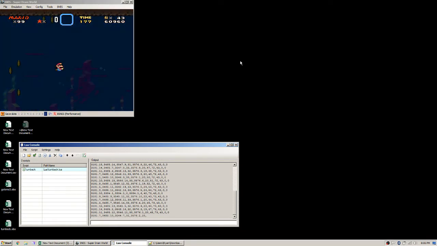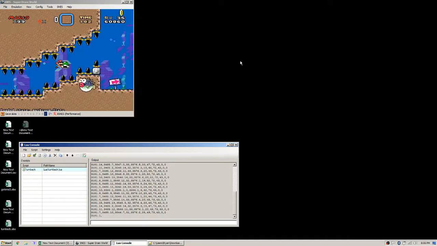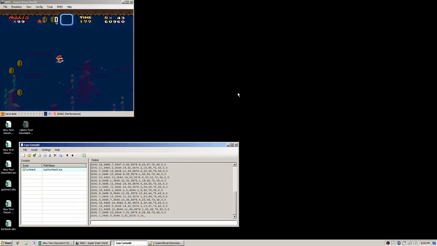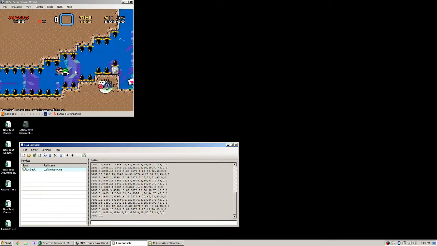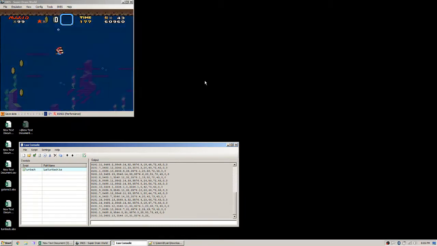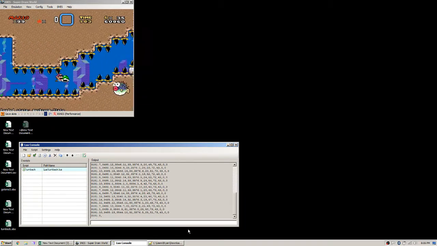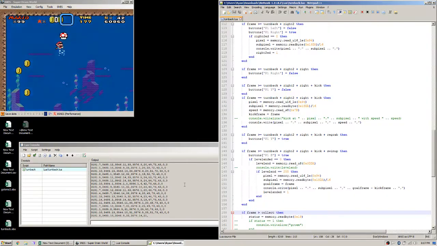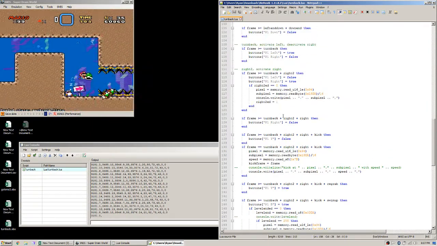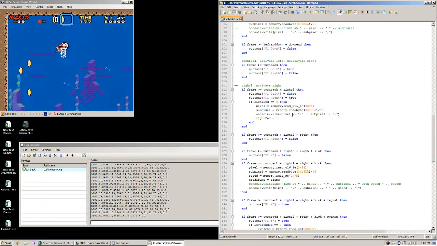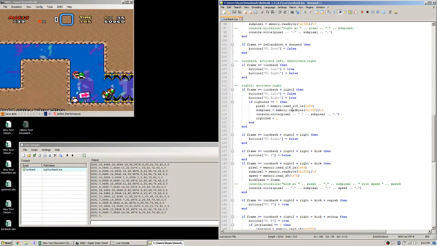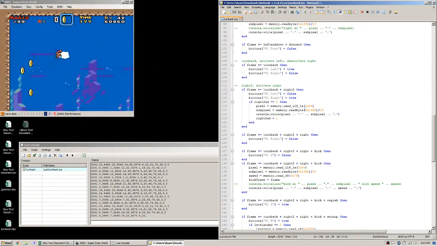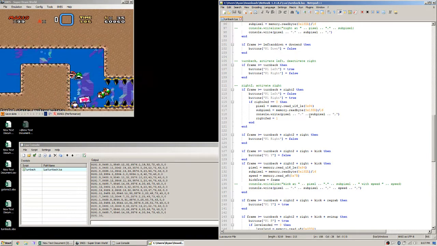So I used the same kind of technique as before. You can see it kind of automated, iterating through a whole bunch of different attempts here. I've got a Lua script that automates the inputs and varies the inputs based on a couple different timings.